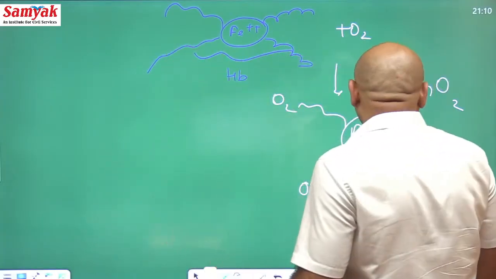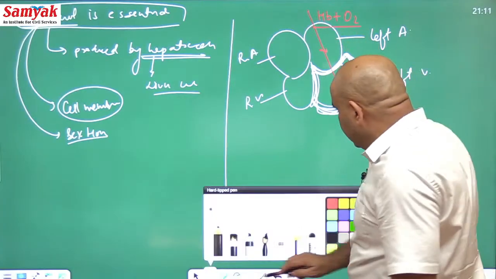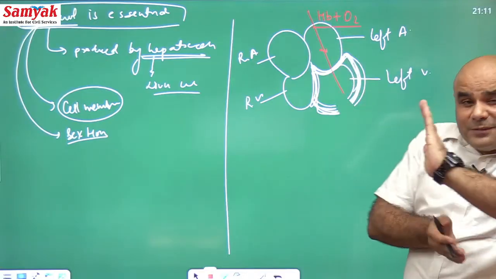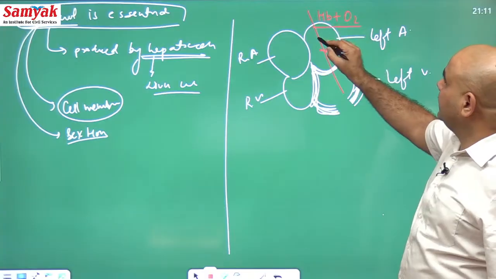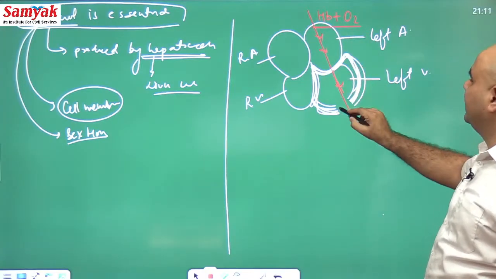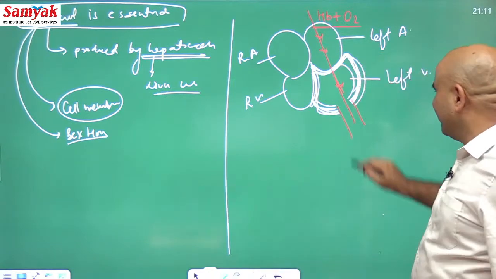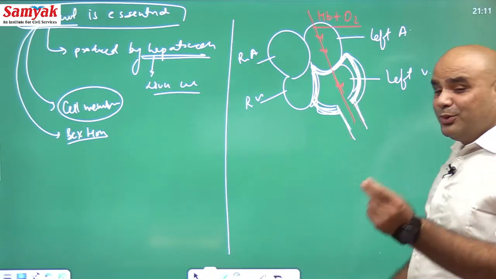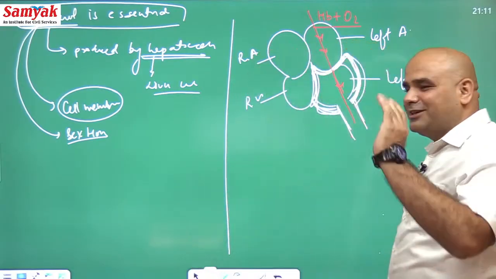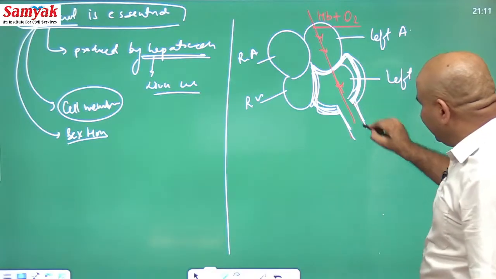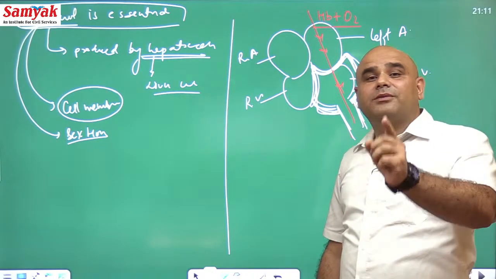Now see, whenever your body is dealing with this oxygenated form of blood, it is always going to remain on the left side of the chambers of your heart. When oxygenated blood enters from the left atrium to the left ventricle, and when it leaves your left ventricle, it will leave through a vessel. This vessel is the largest blood vessel of your body.